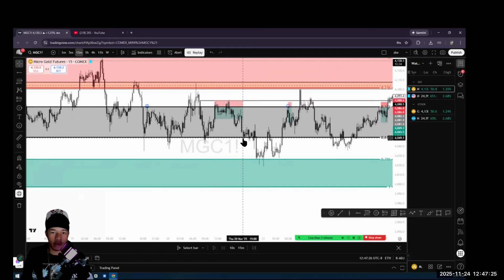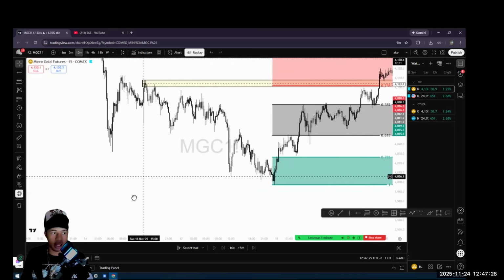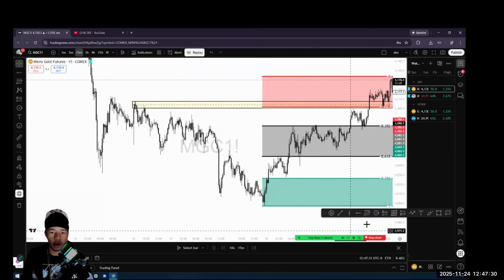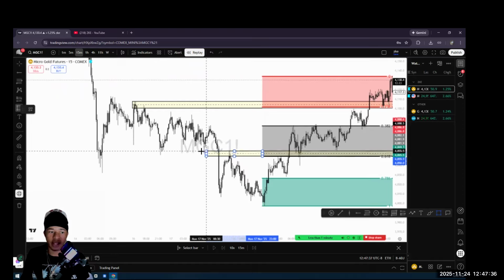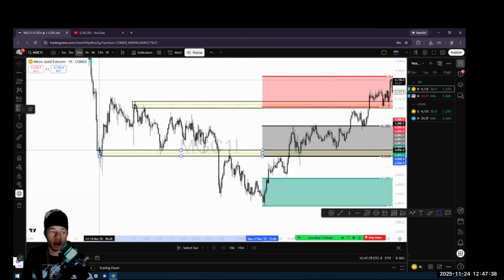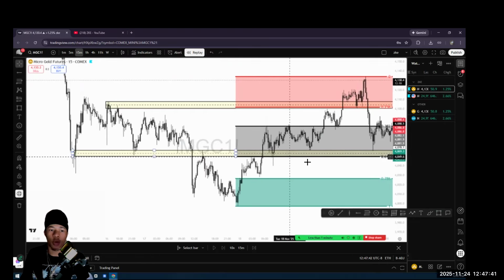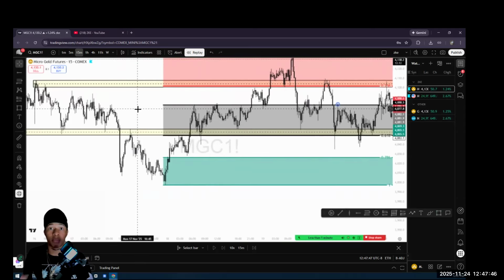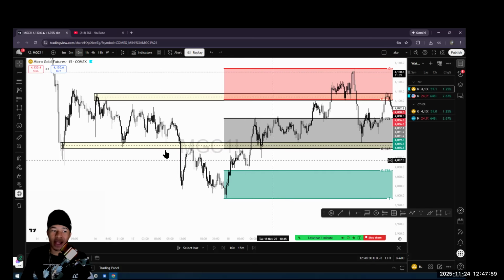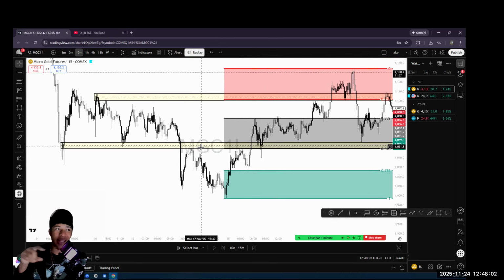Why do you think we had hella rejections at our 618? If you look to the left, look where we got all the rejection beforehand. There was rejection at this 618 before this 618 was even a 618. We already had rejection from right here. This is how you know the fibs are just good, because the fibs align with price action, but price action aligns with the fibs because the fibs are there first. That's so weird. It's like magic. It's like, how the hell did this 618 align with price action that already happened, but the price action was already here?